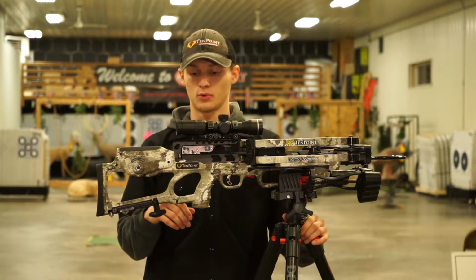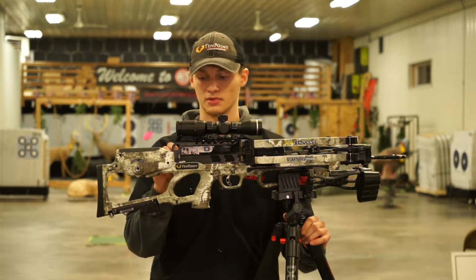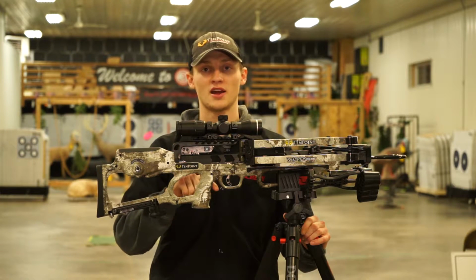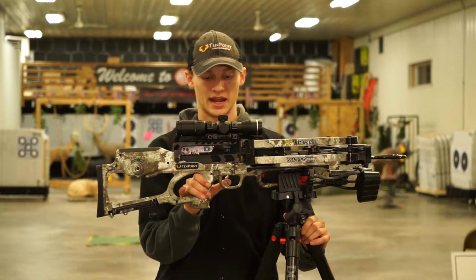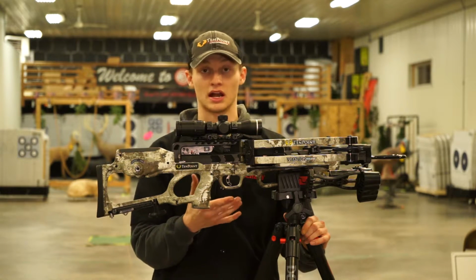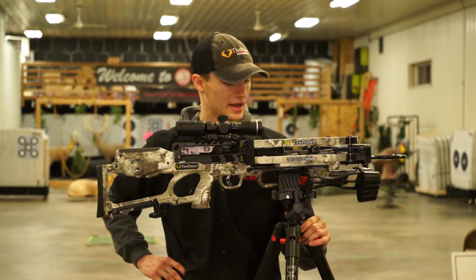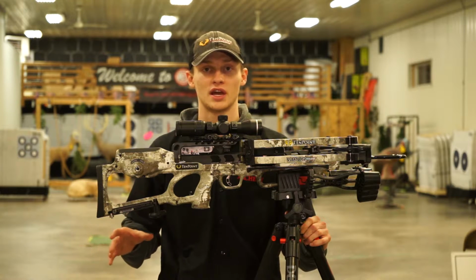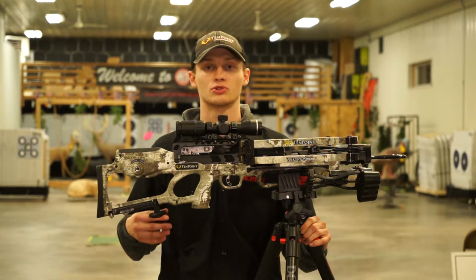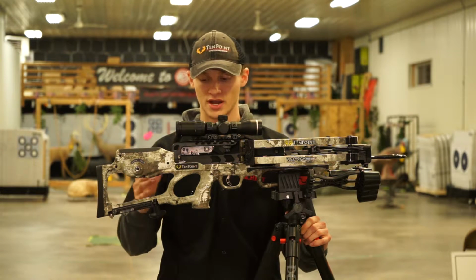Another new feature from TenPoint this year in conjunction with the AcuSlide is their new S1 trigger system. This trigger system is about a 3.5 pound roller sear trigger. It's a 2-stage trigger. And I personally have loved it. I've loved shooting it. I've shot a lot of shots out of these bows of all 3 models, and I'm really enjoying using it. It's allowed me to get some really accurate groups, and if you're used to a 1-stage trigger, it takes a little bit of getting used to, you know, but it's overall a great trigger.